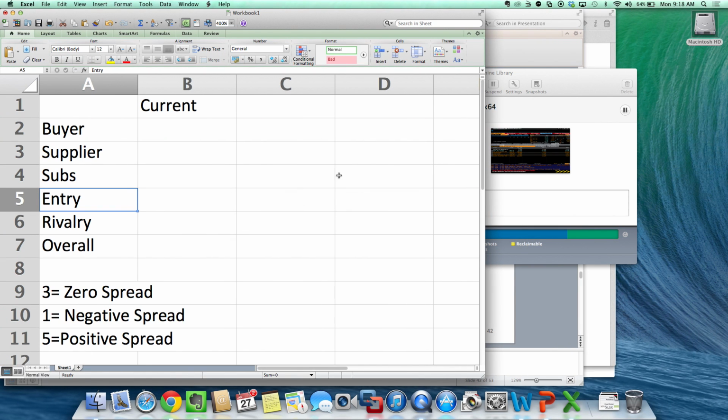Now, I can be more granular, like if I want to say 4.2, 3.9, whatever. You're a master's student, you can get as technical as you want. But in this case, I'm going to say overall somewhere around a 4. Now, here's the next and important part of the exercise. This actually threw the MBA students last semester. One of my students in the MBA class said, well, I don't believe the number. I just don't think that whatever industry we're looking at is that profitable.